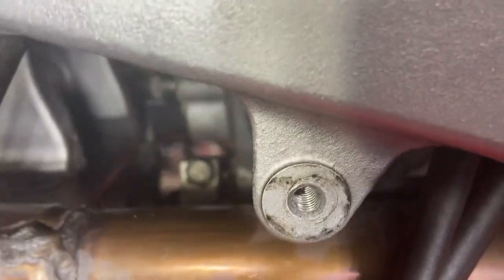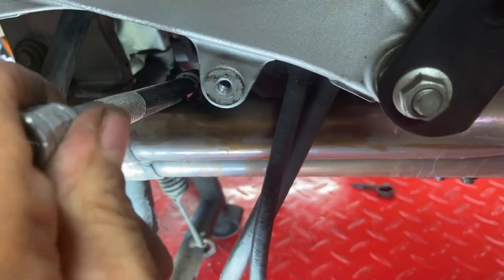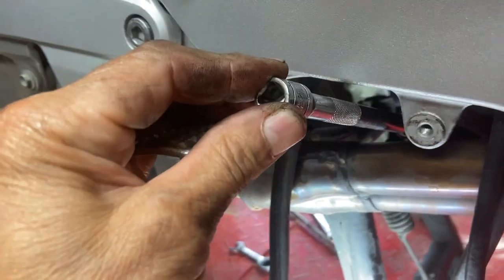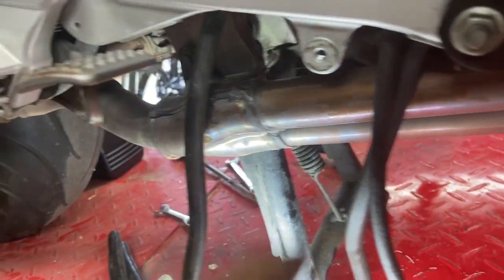But let me see if I can do it without removing it. First thing is I'm gonna remove the shifter linkage and kind of notice the position of the linkage. If I put my ratchet on it, right here, there it is, right square. So you can see the angle it's coming out on. That's the position it's got to go back on. If I turn it too low, down here, up here, it won't work. So I get that off.